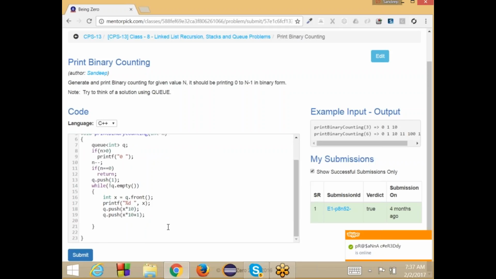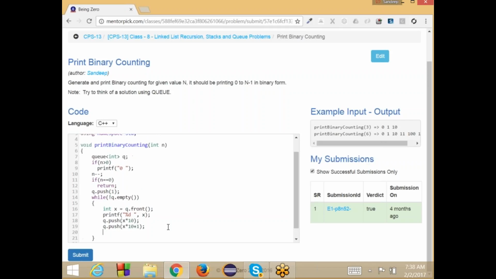Now the question comes, when will the queue become empty? Because every time we are taking an element out, we are printing and we are adding 2 more. So when should our loop break? When n becomes 0. n will become 0 only if we are subtracting it. So after every print, if we keep on doing n minus minus, then we can put a condition: while q is not empty and n not equal to 0.